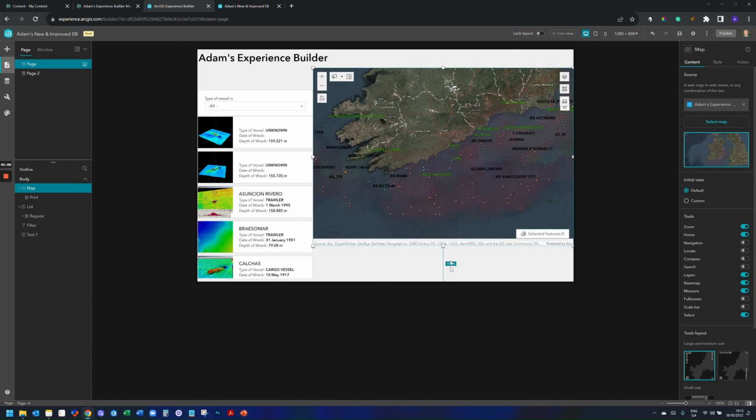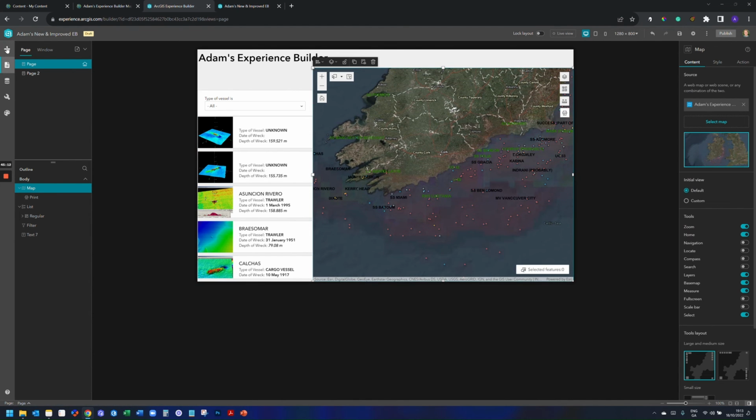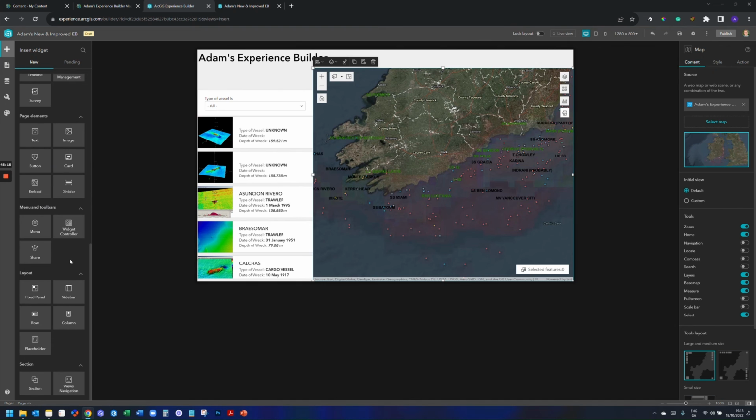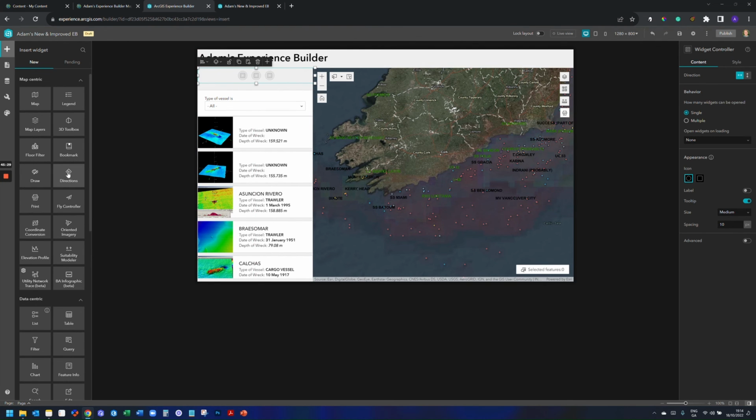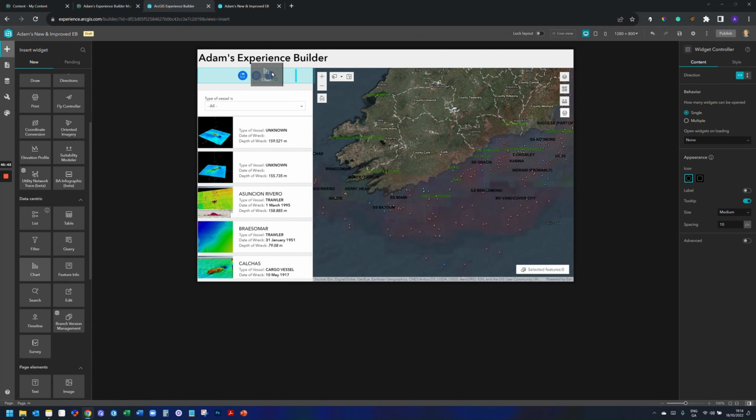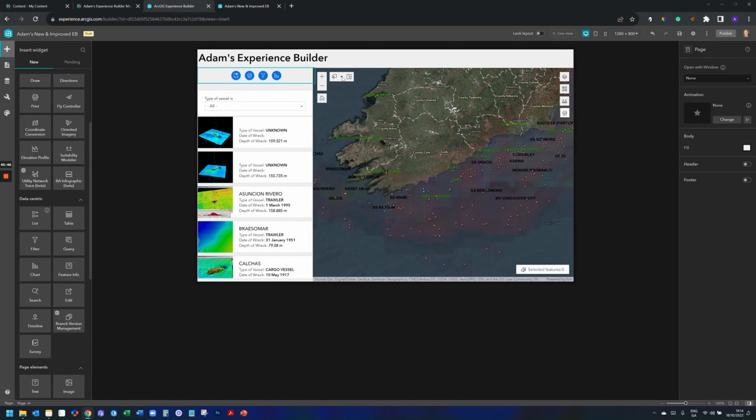The other thing as well worth pointing out, within this are widget controllers, okay? So widget controllers are quite good in the sense that you can have as many tools. So if you just wanted to create something, maybe up the top here, that you wanted to put in a bookmark in here, and I wanted to put in the ability to print, and I wanted to put in the ability to filter. Widget controllers are great in the sense that they're just the icons, right? And I want to put in a chart. I can do all that here, and when I go to live view, then I can set it up, and I can print. I can do all sorts.